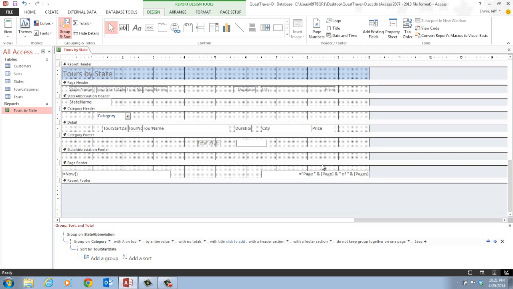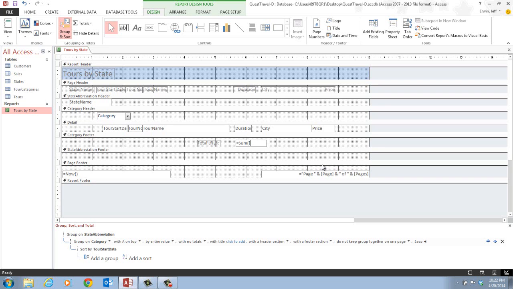Our expression always starts out with an equal sign. Then we're going to use a function, and this is going to be the sum function. You can put it in all caps, but I'm going to just use the first capital letter, S. So I'm going to put in Sum, and then in parentheses, and then in square brackets. Remember, whenever you use a function, the function has to be in parentheses, but my arguments, which is going to be my field name, has to be in square brackets.